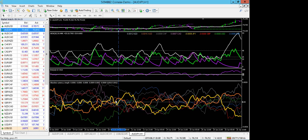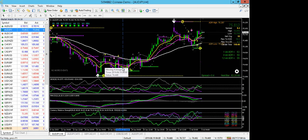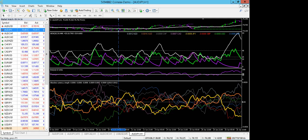Of course, we had a crossover where the AUD was stronger than the JPY. When you drag your mouse over this, you'll see that. You'll definitely see this in play, but you'll avoid taking the move during all of this time until you actually get the breakout, until you actually get the wide. We want the AUD well above the 50 or the 0 line in this case, and you want the JPY below, if you're looking for the buy. So you're staying out of it, no matter what the triple R's are telling you, until you get this signal, where the AUD is now officially stronger than the JPY. This is officially above the 0.